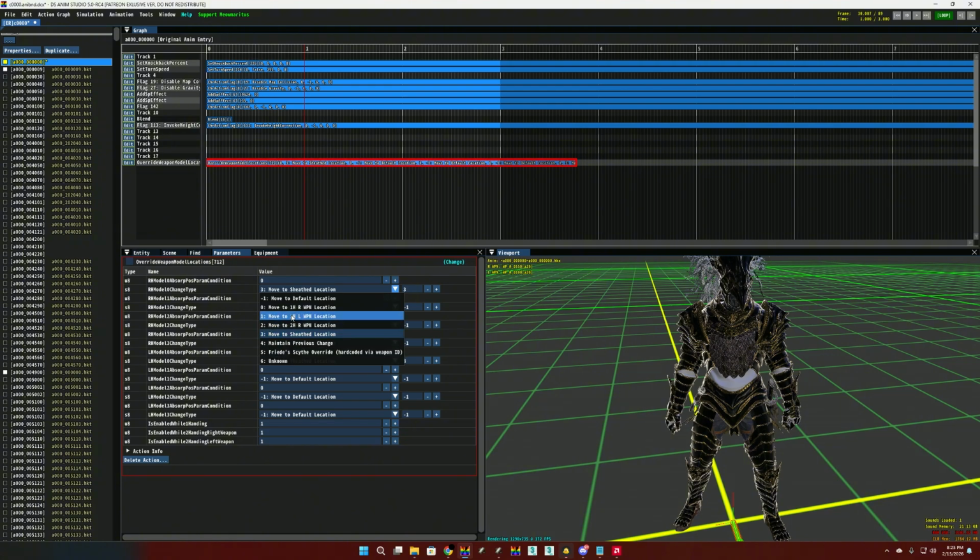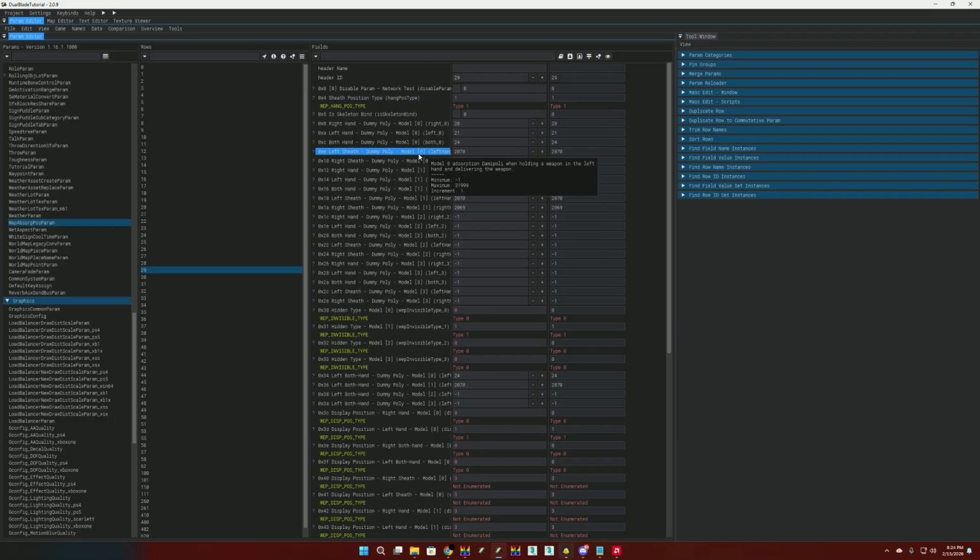So again, I hope that I explained and you could understand how this works and how to move your weapon depending on the params. If you have any questions, if you didn't understand something, you can always ping me under the server name and I'm gonna answer.